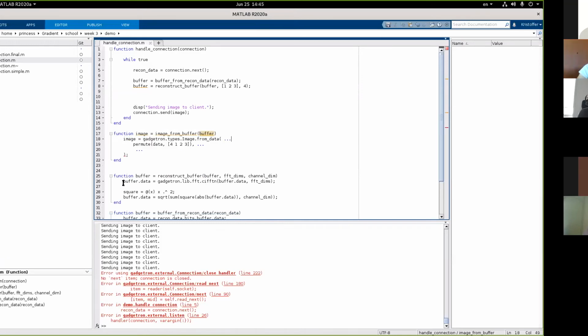So we are no longer operating on just data. We are trying to use buffered data. And for reference, we can just read the reference on the buffer. So up here to create an image, we can just create an image from buffer.